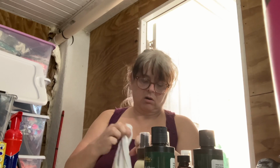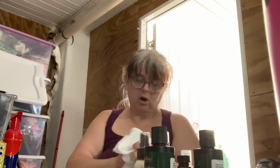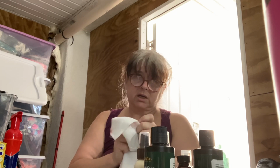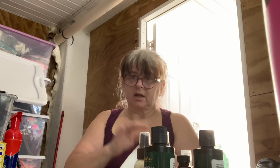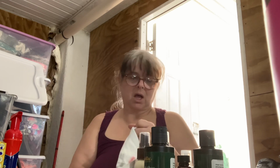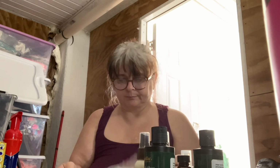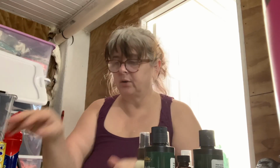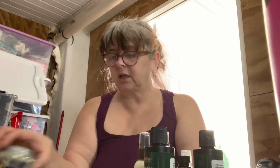You can also use it on scratches on your metallic hardware, but you need to be really light with it, because otherwise it's going to dry like a blob. So it's going to look like you have a blob of something on there. So I got silver hands. Gilded wax is also a good thing to get. Just make sure you watch some videos. I'll try and do some, but I'm not super good at it yet. I do good with it when I just have small areas that I have to fix. When you have something bigger, it's a little more in depth.